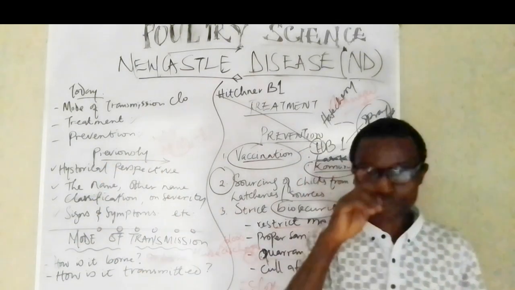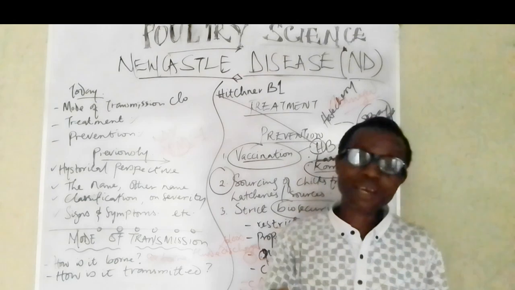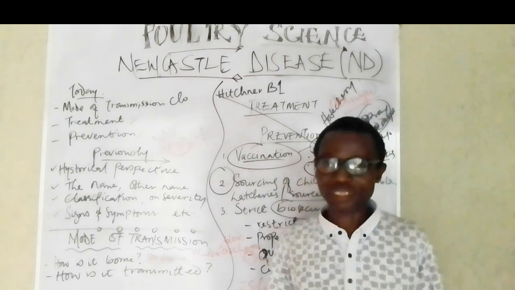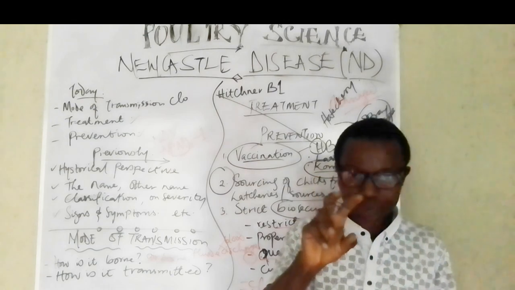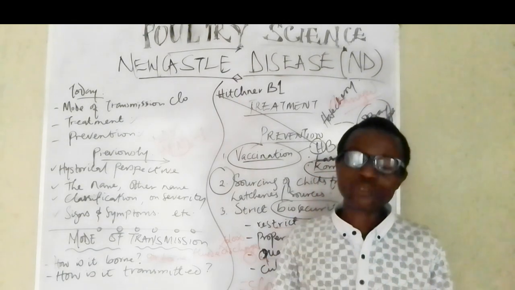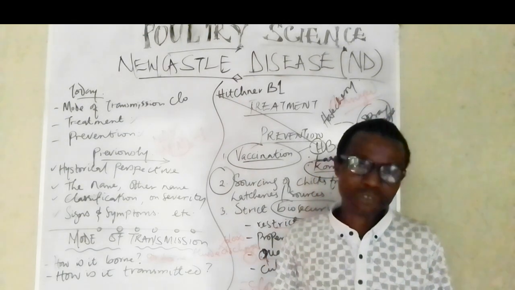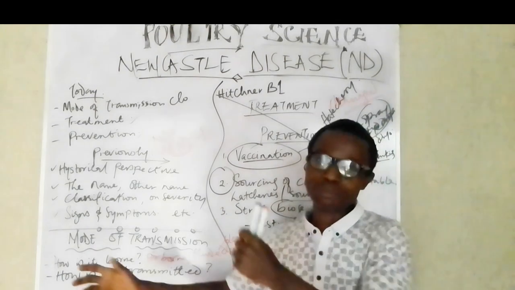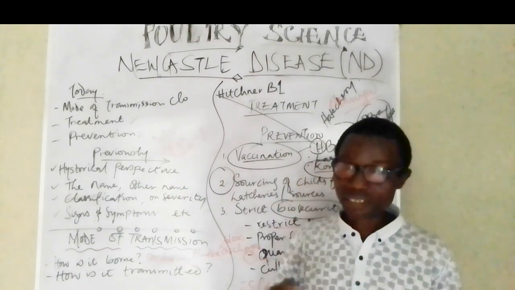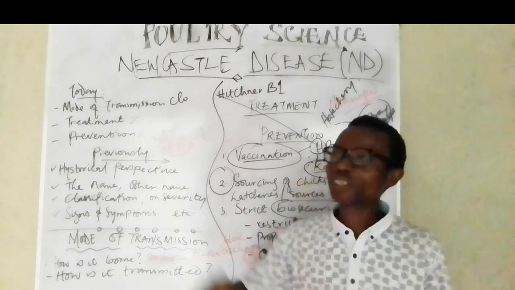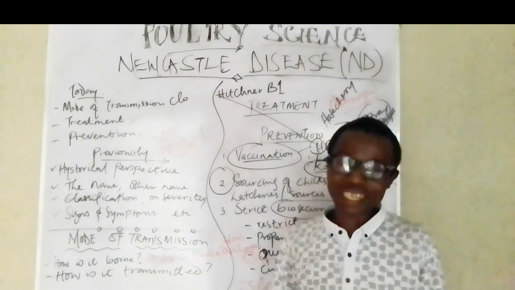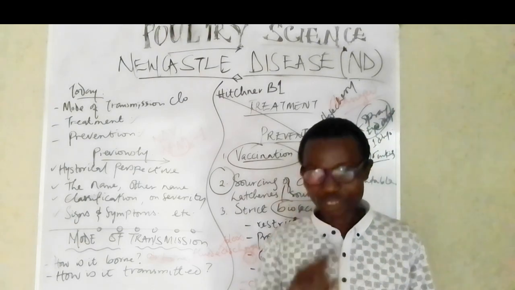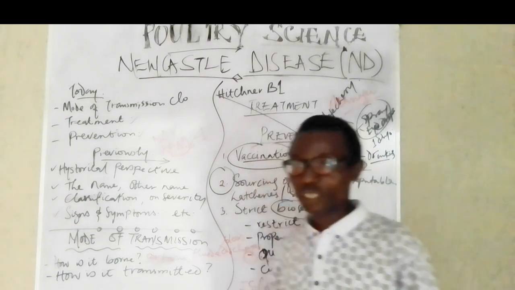The reason why you keep them for 2 weeks is because if they have contracted any ailment or disease or pathogen, within 2 weeks it's going to manifest. So if after 2 weeks, or maybe you extend to the 3rd week, there is no manifestation of ailment, then you can introduce them among your flock. Otherwise, don't get a chick or a chicken that looks healthy from the outside and then introduce it. That's a no-no, a red flag. You might just get yourself into trouble.